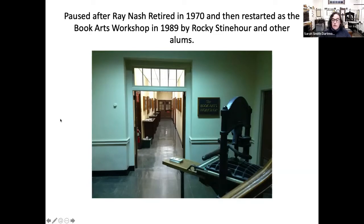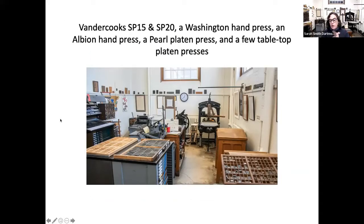So Rocky ran it. There was a lot of really important events and learning here, but it was still pretty part-time and occasional that things were open, and it wasn't really very open to curricular work or a lot of students dropping in out of curiosity. It was encouraged. One student came back to me a few years ago and said Rocky just handed him a book and a key and said, "Have at it, and see what you can do in there." So in 2013, after some classes and some faculty noticed the place and really wanted to start working here, they hired me. So I've been here almost 8 years, and just having a full-time person here to oversee the place has made it much more active.